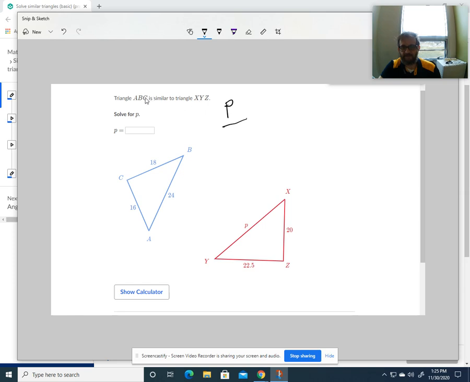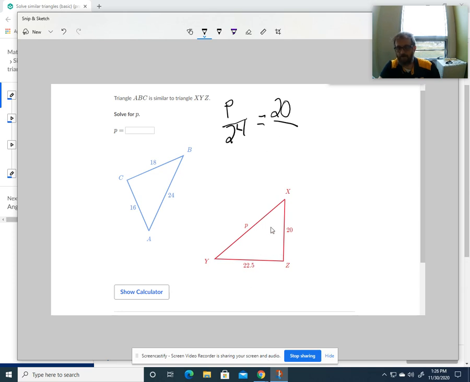Z is the same as C. That's what they tell us when they're similar. So C, so the bottom number here is going to be 24. I'm going to set that equal to something. All right, now again, we know all the sides. It doesn't really matter, so I'm going to use the nice one. Y is across from 20. So right up here on top, I'm going to put 20 because that's the triangle we were dealing with.